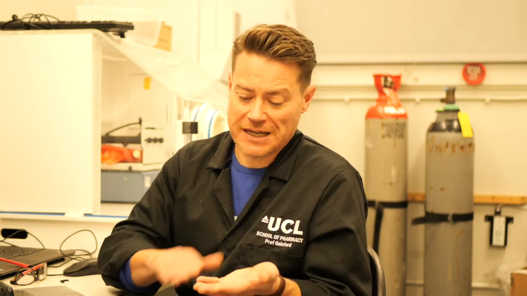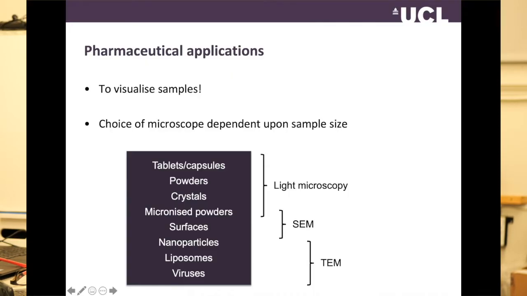And as you go down, surfaces, I put micronized powders, micronized because you can make a surface of a material amorphous by milling it, as we talked about in the dry powder inhaler lecture. And so you can also image to see whether something's crystalline or amorphous with SEM. Crystalline materials tend to have sharp edges in an SEM image, and amorphous materials tend to be rather smooth. So you can use SEM imaging to look at a material that you suspect to be crystalline or amorphous, and you can tell whether it is crystalline or amorphous.